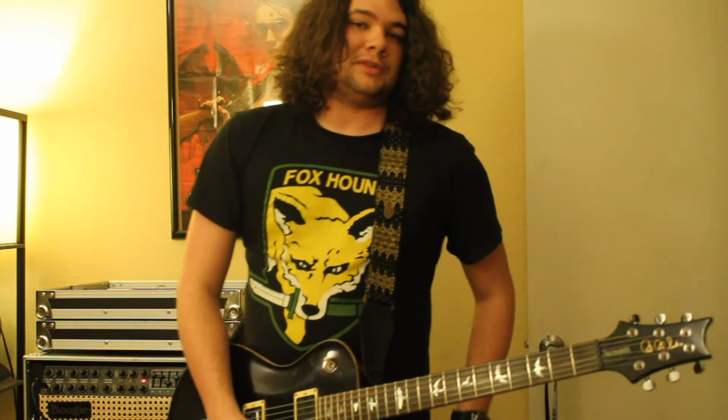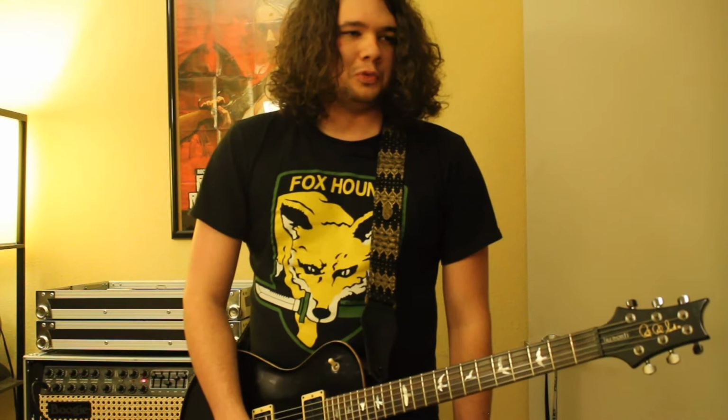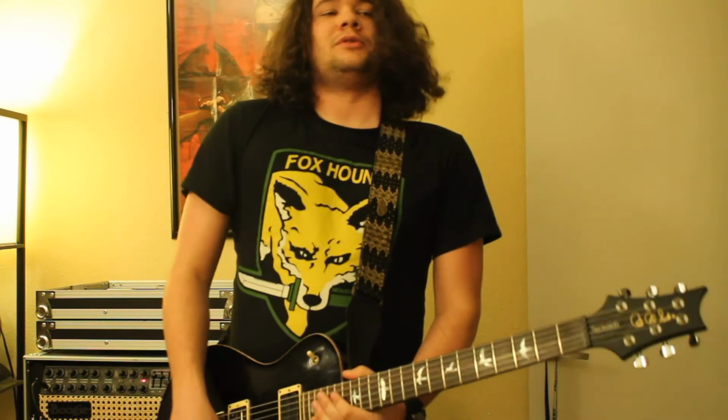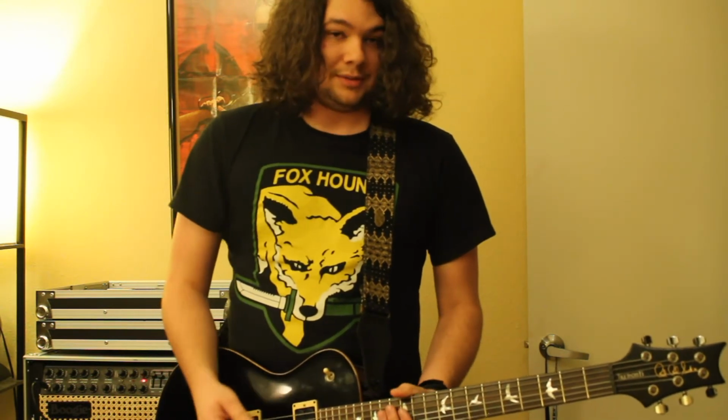And what I really like about that is when you play double stops or chordal sounds with that kind of tone, it really gets kind of snarly and woofy, and it sounds mean, and I like it a lot. So now we'll go all the way down with the tone. I usually don't go all the way down with the tone on the bridge pickup because I think it just sounds bad, but all the way down on the neck with a good pickup sounds really good, and it sounds like this.